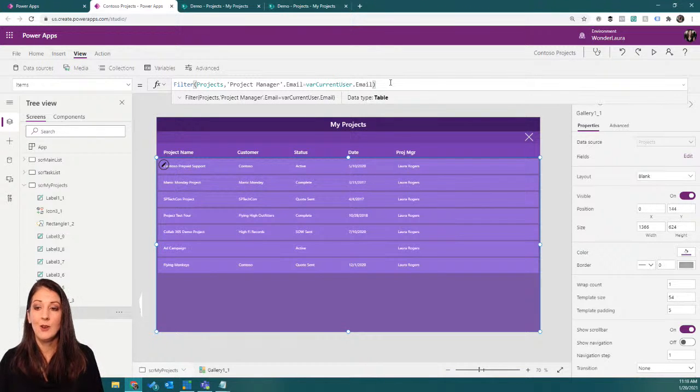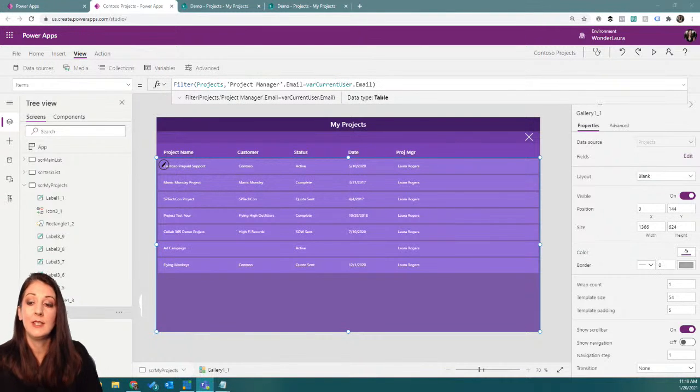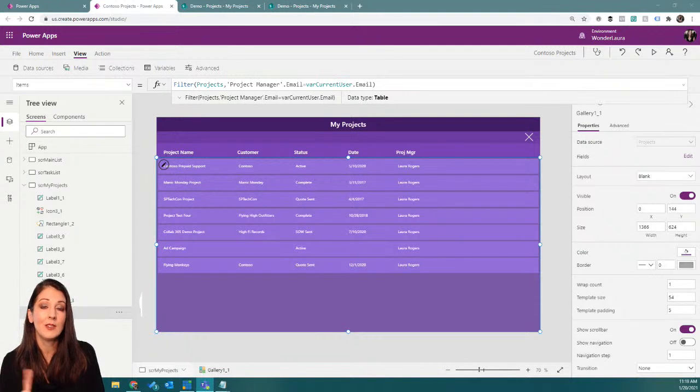So that is how to filter. Yes, it's for performance reasons, because it's just faster when you're getting that information about the logged in user. If you've already collected it at the very beginning when the app loads, you have fewer calls to make back to the server to get that information. So any kind of data like that that you might need to use multiple times, it's more efficient to keep it in a variable. I pretty much use varCurrentUser in every single app that I create because you're always going to need information like that.